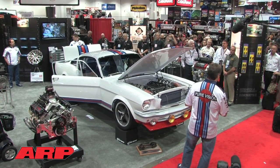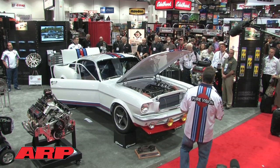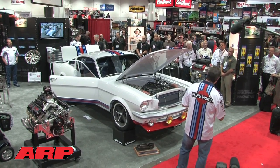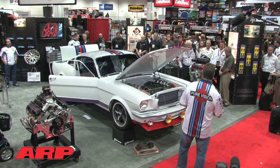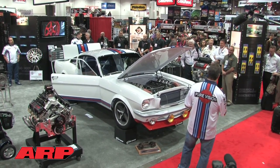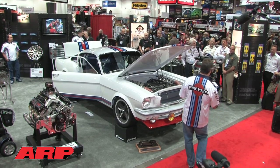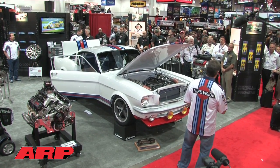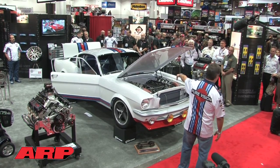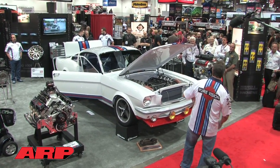The motor is all aluminum and magnesium. It started life as a 250 cubic inch motor. It's 291 right now. Revs somewhere between 8 and 9 grand. And it goes through a very, very cool little 4-speed transmission from C&R. And I'm told that it's now illegal because it's too light. The transmission weighs 63 pounds. A very, very neat piece, and we actually have the tower visible. We have a quick release piece that you'll see when you look on the trans tunnel.